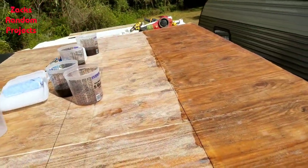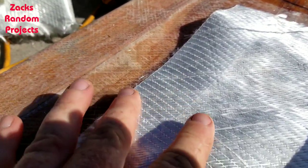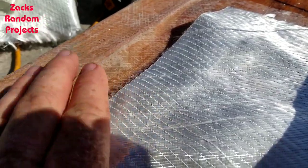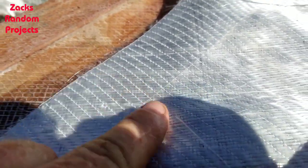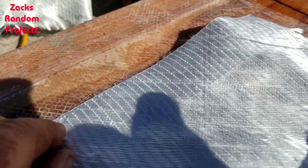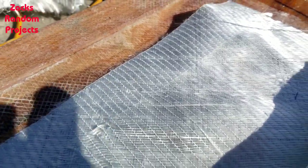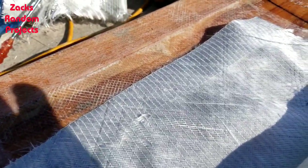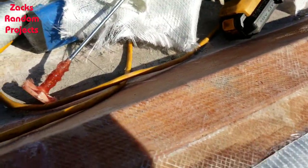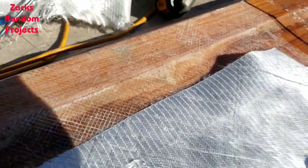Figured out the mystery of the fiberglass cloth that won't absorb the resin. I can see it glistening in the sun - it's like clear tape. I tried peeling it and it don't act like it wants to come off. Even if it did, it would probably screw up the cloth and leave a sticky residue that would make it where it don't absorb resin anyway. So I'm going to hang it off the front on this next pass and roll it out - it'll end up getting cut off when I do all the finish sanding.